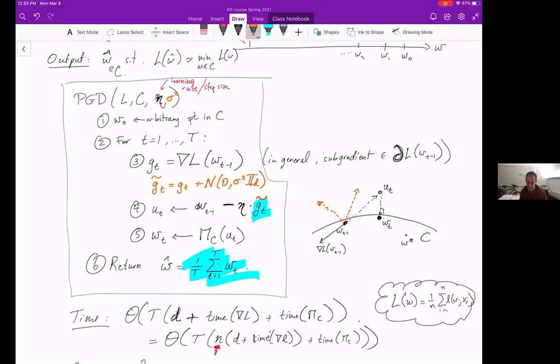So the reason this is differentially private is that even though the thing we're outputting is some sort of complicated function of the sequence that we've seen, the thing we output is the average of the iterates we've seen over the course of the algorithm. We could imagine actually releasing all of the iterates to the adversary. Just think of the output as all of the W_t's. And then just think of the final output W hat as some post-processing of those W_t's. If we think of it as releasing all the intermediate values it computes, then really this is just an instance of the Gaussian noise mechanism with adaptively selected queries. The adaptivity here comes from the fact that the W_t's where you end up making your queries depend on the noise that was added at the previous stages.